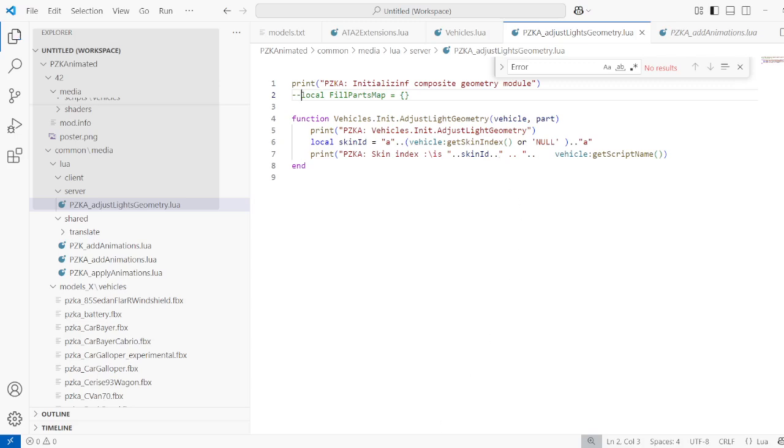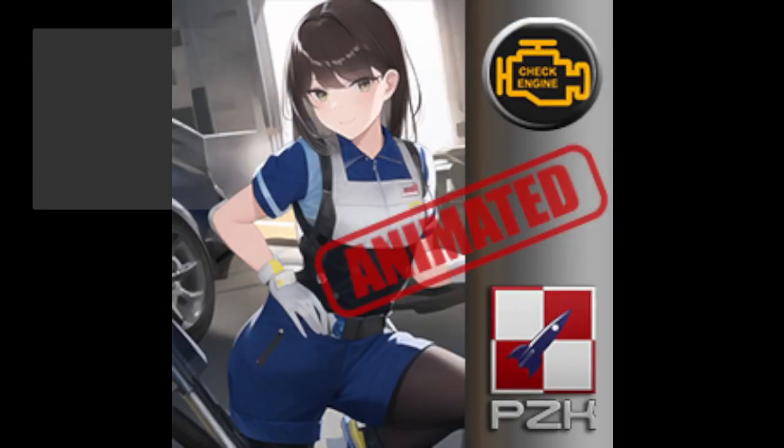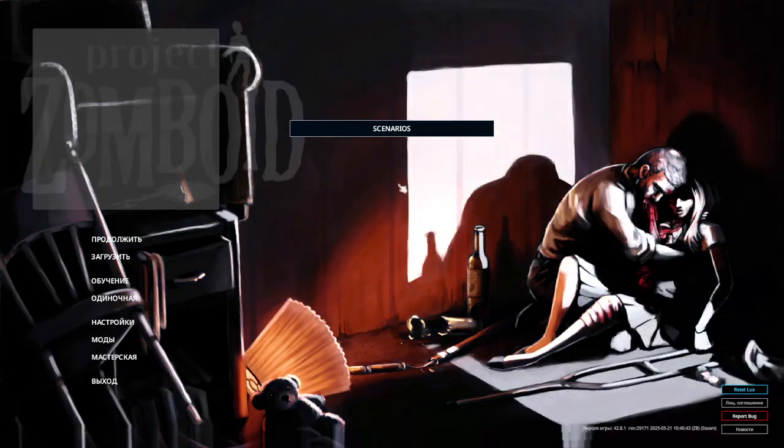Okay, save that. Let's go into the game and try to reset Lua. That reloaded. Let's try again.